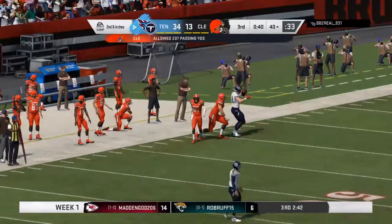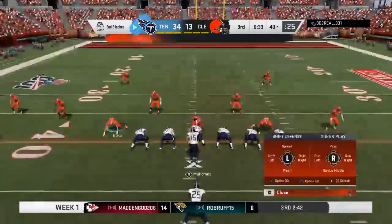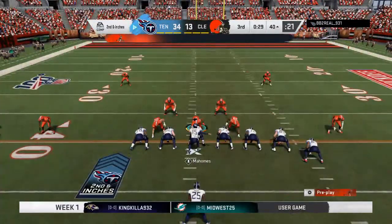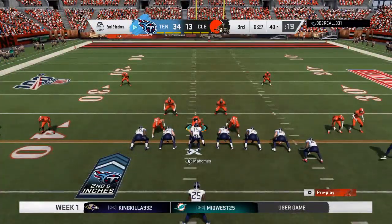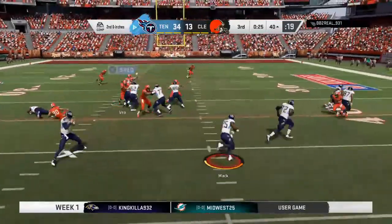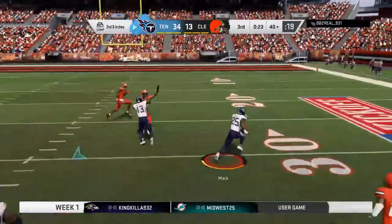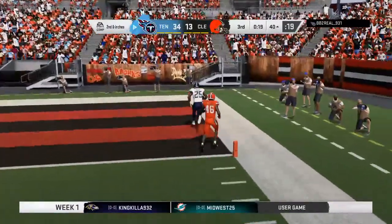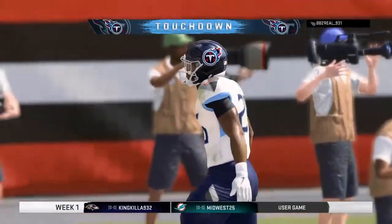One of the advantages of zone defense, as I remember it, is being able to see the play develop in front of you. One of the disadvantages, when they find those levels where they can hit you with it. Sometimes behind the corner and in front of the safety, it makes it tough to defend. And he's got some space here. And now off to the races down the right side.